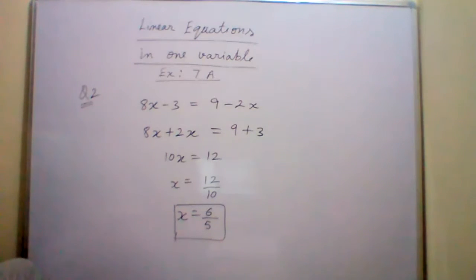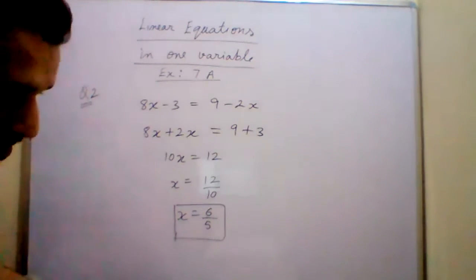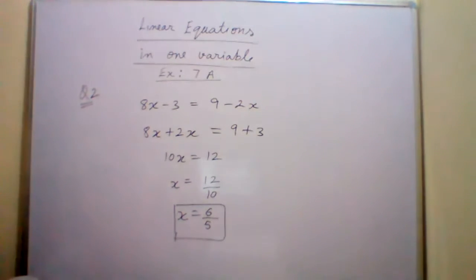So what if there is no equal to sign, then how you will find the answer? Beta, if there is no equal to, that means it is not an equation. How can you find the answer? If there is no equal to symbol, then that means it is not an equation. You cannot solve it.